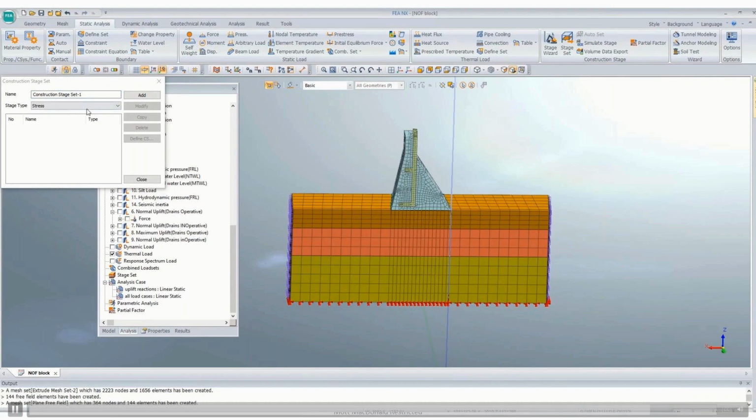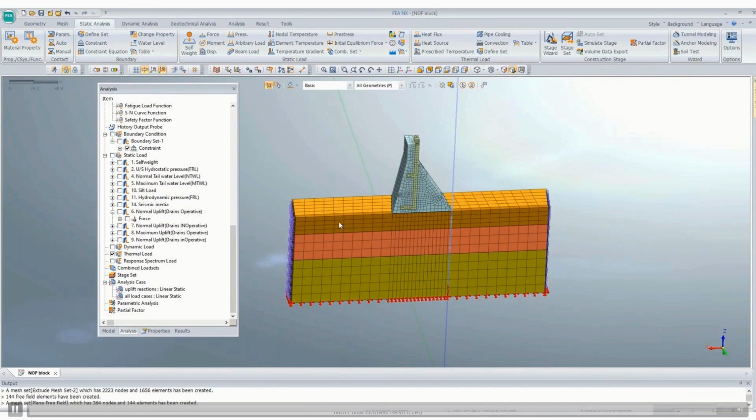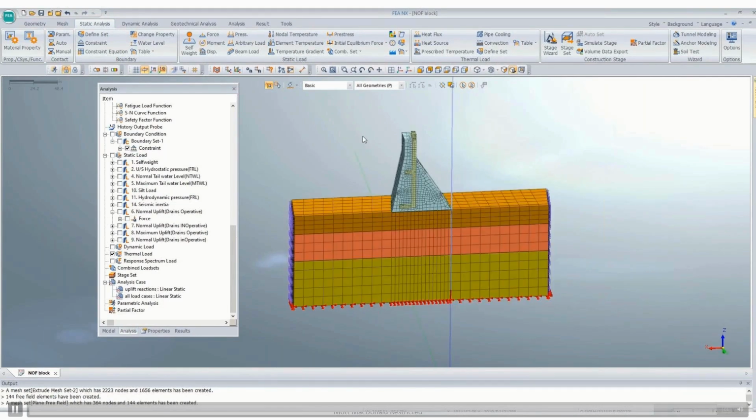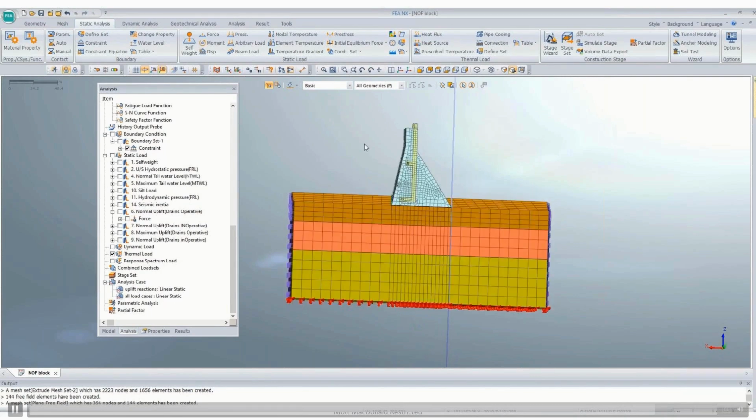But in construction stage, we cannot simulate linear time history. We don't have the option of linear time history in construction stage. Otherwise also it is a non-linear analysis, so I'll not be using construction stage. Otherwise also I have considered zero mass here, so it will not deform due to the self weight. This foundation is only providing the stiffness properties, so it won't deform due to the self weight of the foundation.